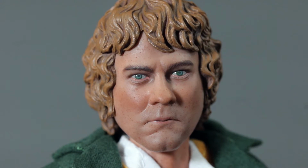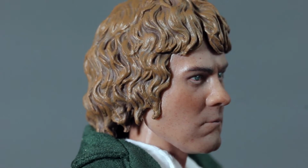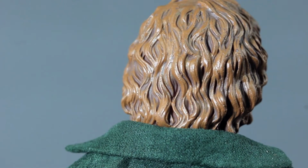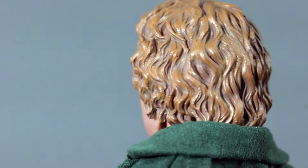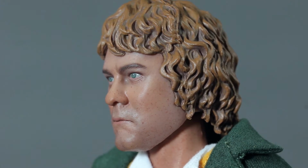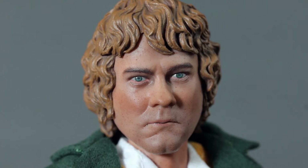But as you can see here, Merry looks, I don't know, the likeness is there. Obviously, if you try to take a picture, it's a lot better because you can manipulate it. I can do that on the video, but I don't want to cheat you guys. On picture, it's a lot easier because you can play with contrast and brightness, like hue and saturation. One of the biggest complaints that I heard was their cheeks look like they went tanning, and there's some truth to that.